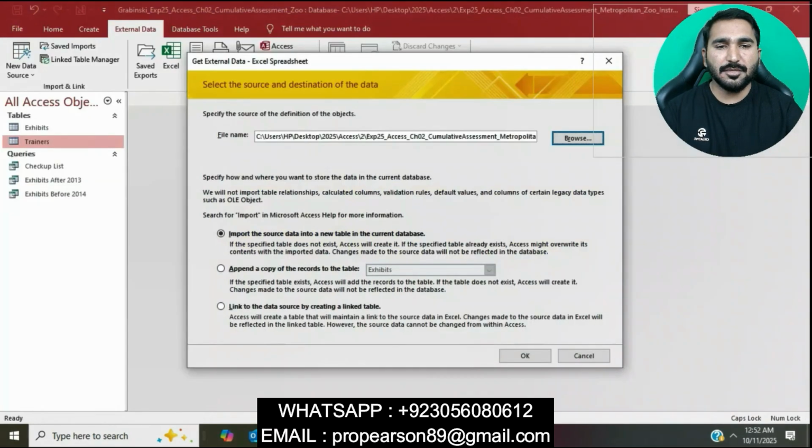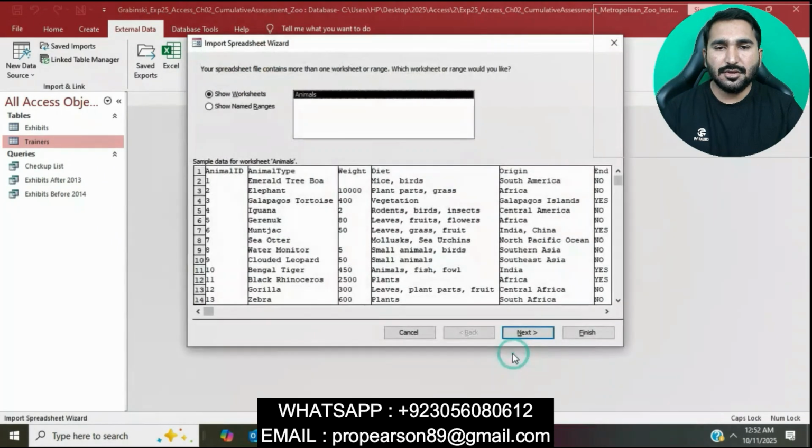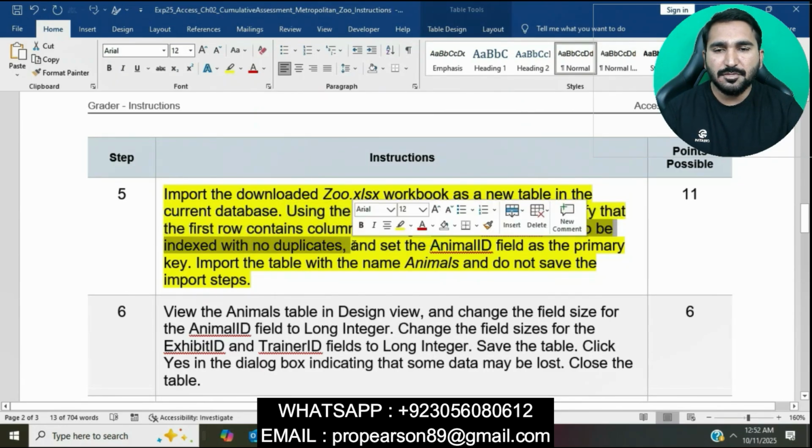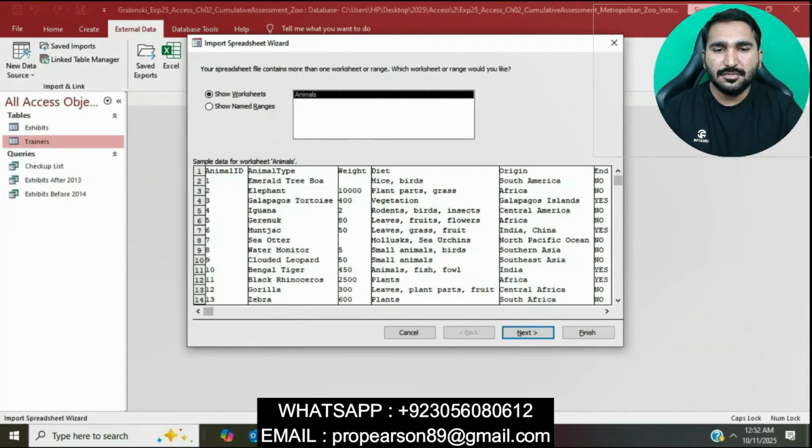We will click on the OK button. Now we will set the Animal field to be indexed, no duplicates, and then set the Animal field as the primary key. Import the table.